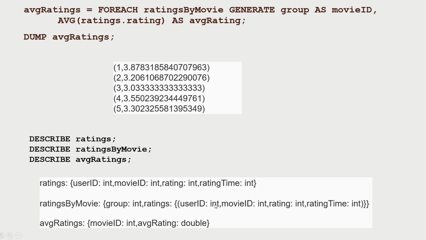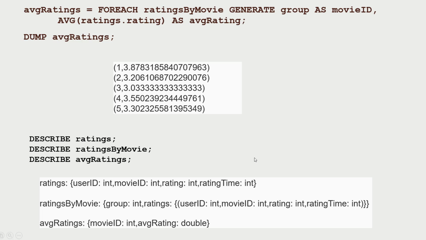And then it also contains this bag of ratings. And when we do average, we're going to take the average of the ratings bag, and we're specifically going to take the average of the ratings field within each entry there. So that's how we pluck out the rating from each individual row of the ratings and average them all up for each individual movie. And we're going to name that average rating. So that's what we end up with. Our resulting relation is a movie ID and an average rating.